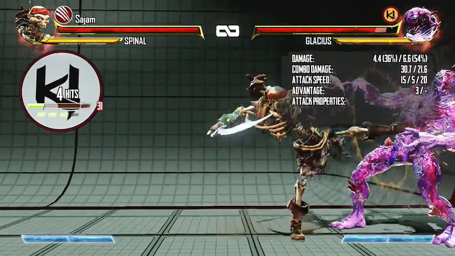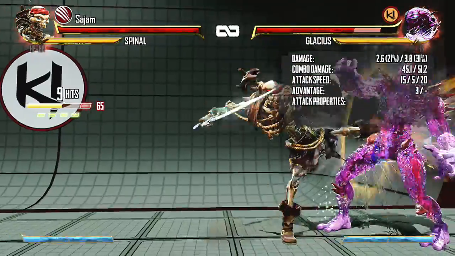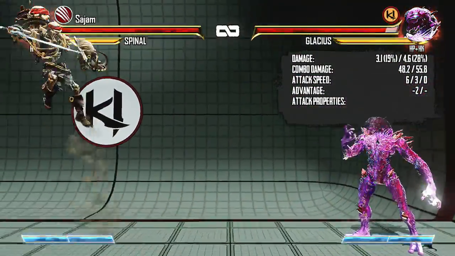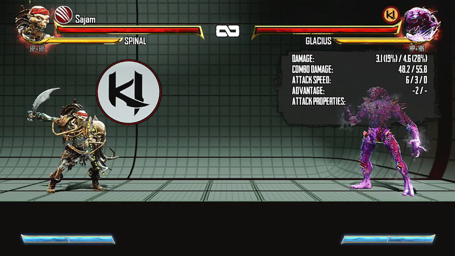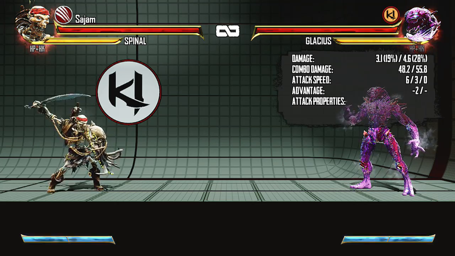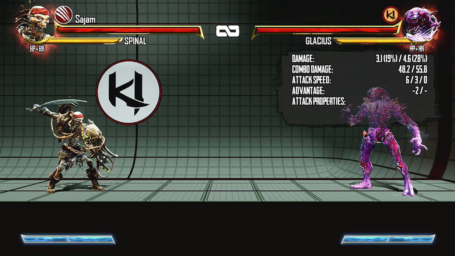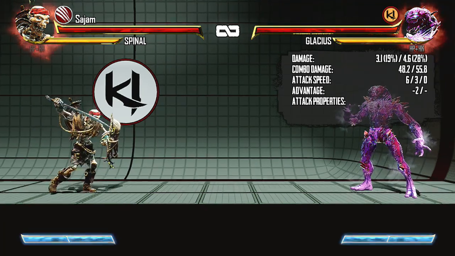Same thing with, I'll do his medium kicks, just like that. A little skull or a little arm comes out of the ground. So yeah, very interesting stuff. One of the most unique things about him is that he can get like a triple auto like that. Triple auto sounds really funny, but yeah, that's one of the most unique things about Spinal. Again, that's his special combo mechanic or whatever you'd like to call it. So yeah, very interesting stuff.